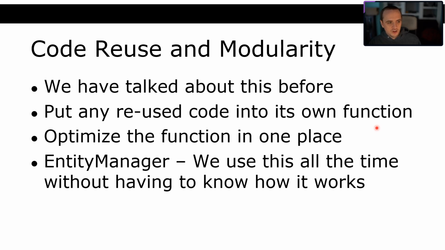But the person who's in charge of the entity manager on the project could be optimizing that function all the time and making it faster and faster without the people who are using the entity manager even knowing that that's going on. Maybe they could have a set there, or a vector, or a dictionary, or whatever ends up being the fastest for your use case.